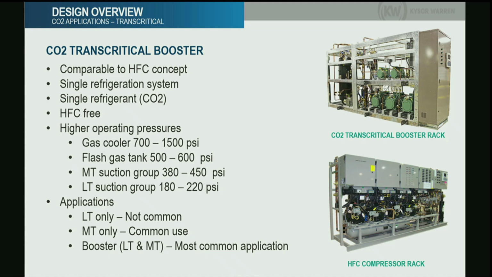One of the things that we need to be aware of here is the operating pressures. We mentioned CO2 is a high-pressure refrigerant. So now your pressures on the low temperature side will be between 180 to 200 pounds. On your medium temperature will be around 420 psi. We need to consider that now the flash tank, which in HFCs is equivalent to the receiver, will be at a different pressure compared to the gas cooler or the suction side, which will be about 500 psi, 420. And your gas cooler or condenser will be operating between 700 psi up to 1500 psi. So those are some of the things that you need to be aware of.